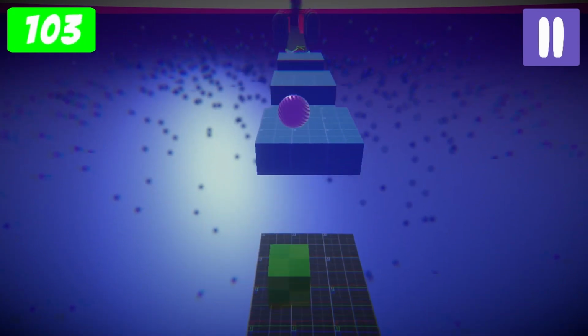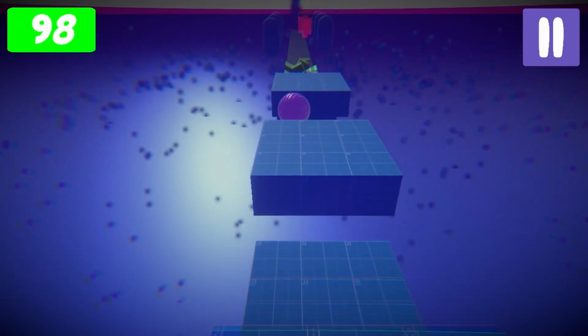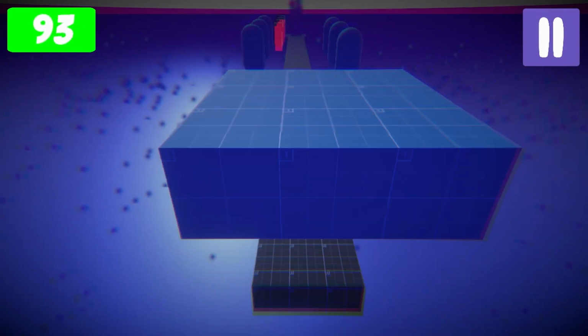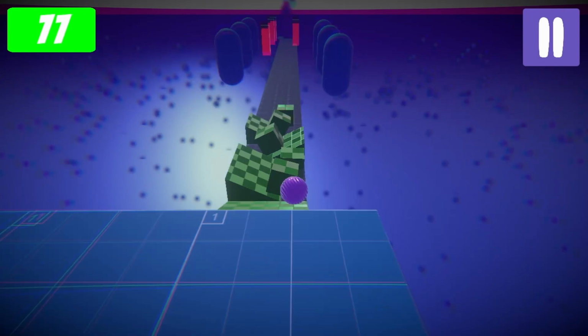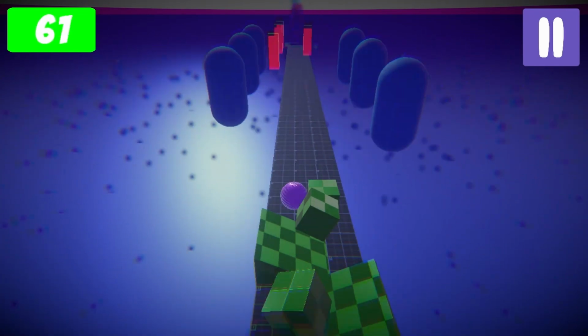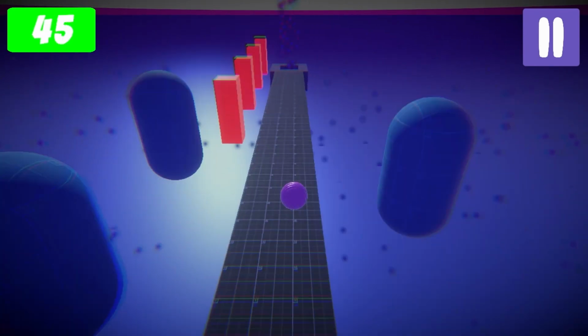This is my favorite part of the whole level. I think it's funny how you just go up and down. These little obstacles right here are only meant to slow you down. Try not to let these fat beans push you off the path.